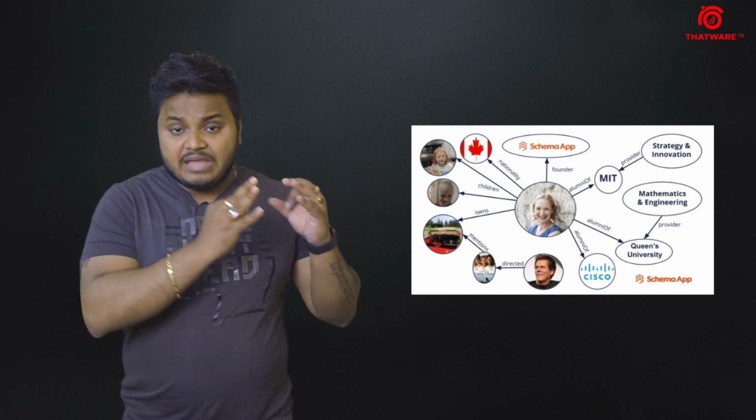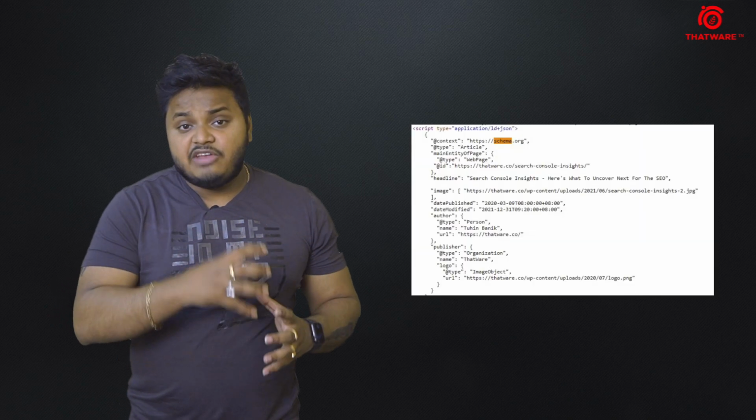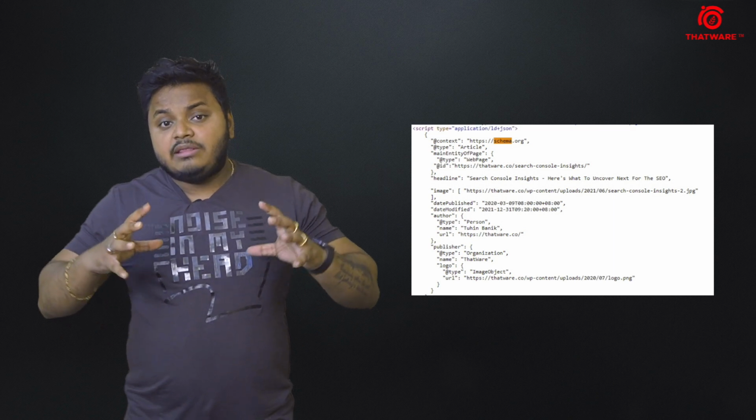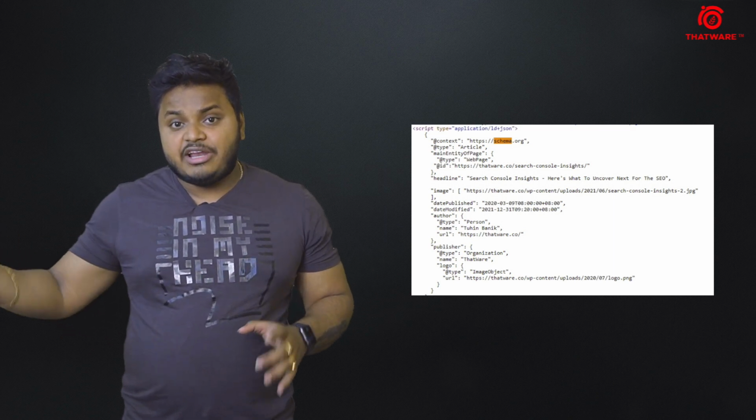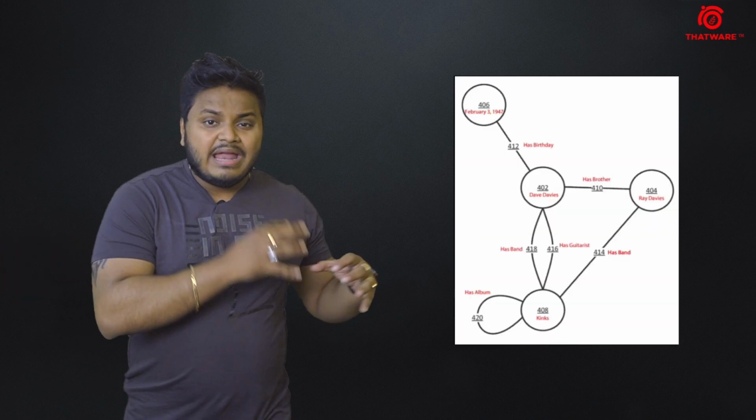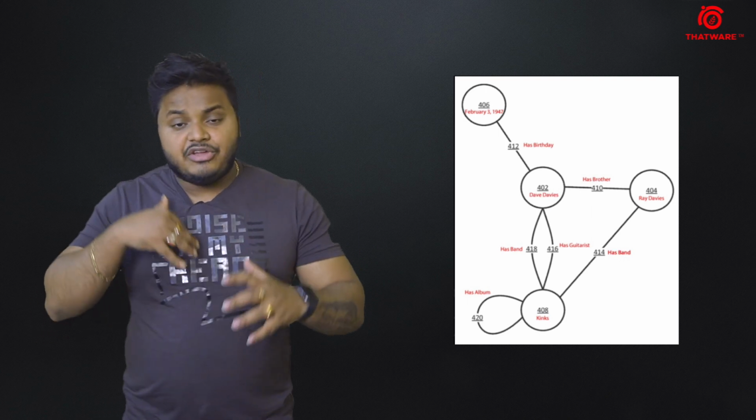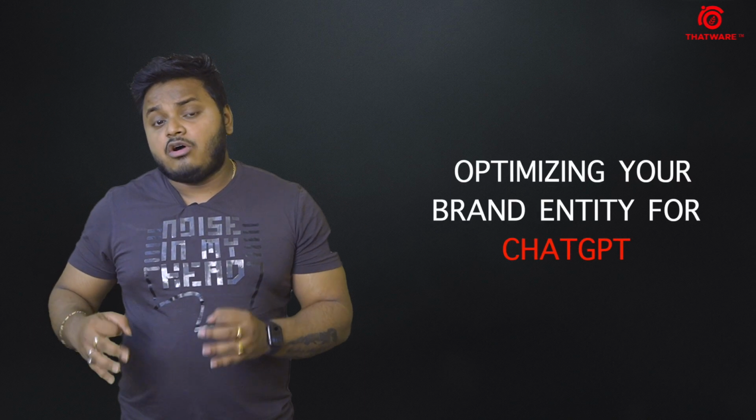Any kind of predictive transformer based AI application understands an entity and gets all its information from an entity. When their model is trained under supervised training, they understand the entity and learn more about the entity across the entire corpus, the entire World Wide Web. Whatever entities they come across, they can then reassociate with multiple other areas where that entity has a relationship, and this is how you can optimize your brand for ChatGPT.